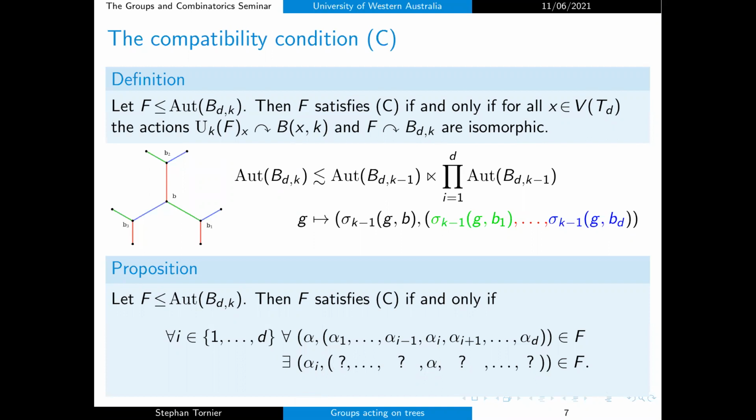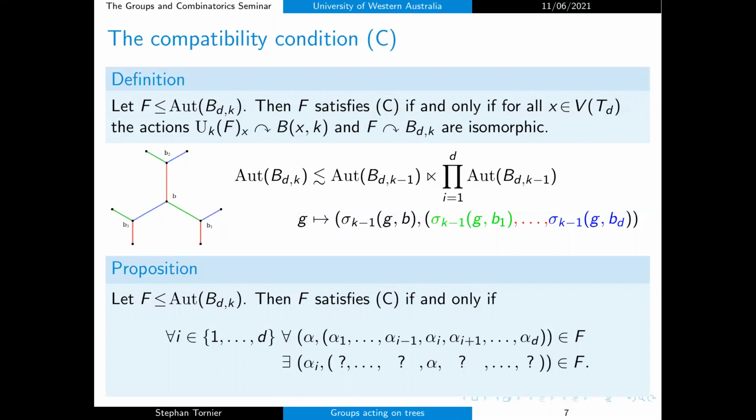Okay, but this is the condition. For every, there exists something. And you can think about why that makes sense. If you want UK of F to act like F on K balls, what do you have to do? Well, you have to take an element of F, let it act on a K ball, and then somehow extend that to an automorphism of the whole tree such that the K actions around every other vertex are also in F.